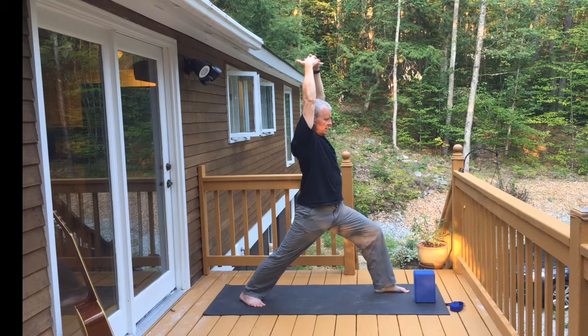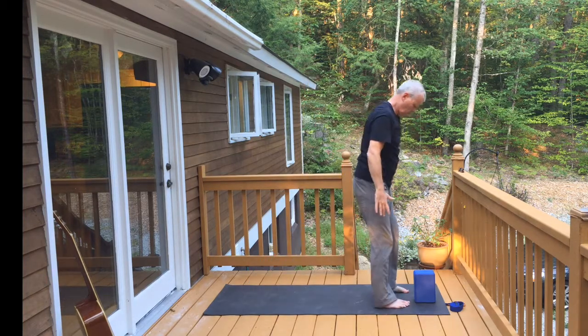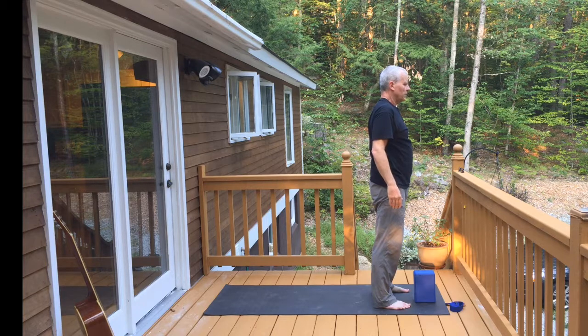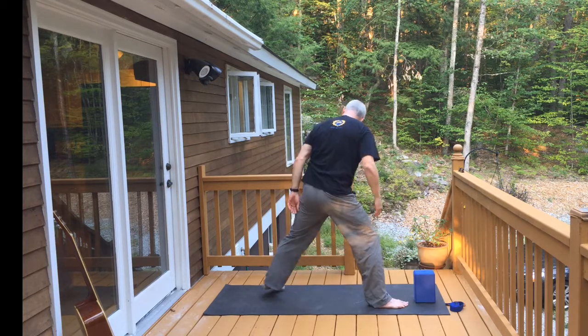And take a deep inhale. Exhale, release and step forward. Take a deep breath in. Deep breath out. Now, step the other leg back, left foot in this case.